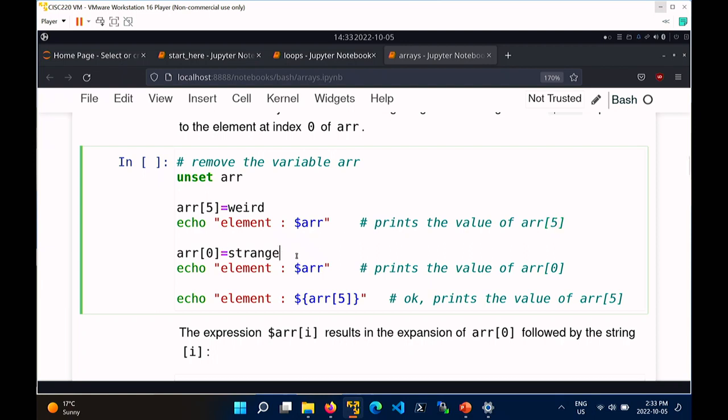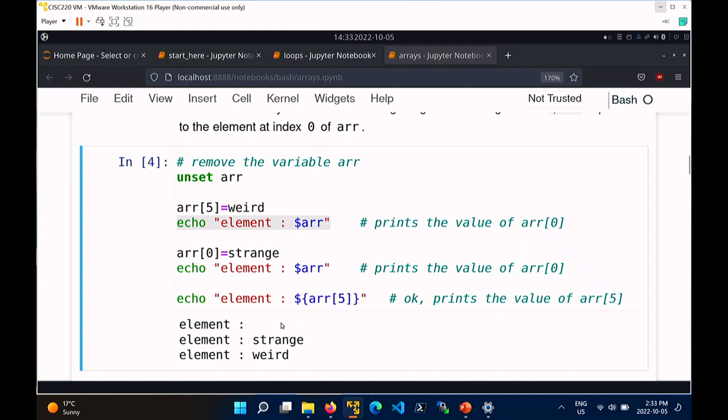If you then go back and set the element at index 0 to strange, that's fine. Oh, wait, I wouldn't pay attention to what was written here. There are actually two examples happening here. The first point is this: if you just access the variable arr without specifying an index, that gives you the element at index 0.